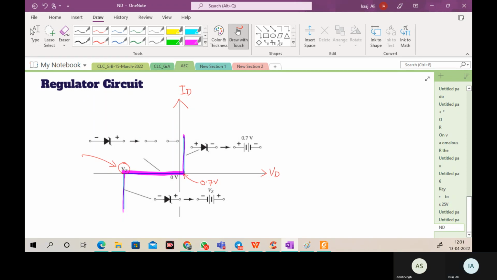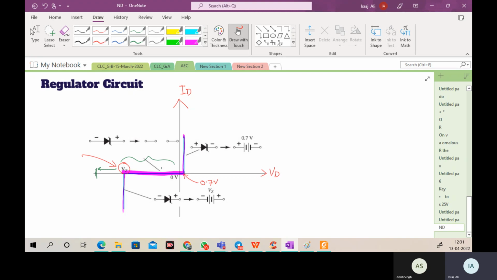Less than VZ. Yes, less than means we are talking about this side, correct? If I am talking about the avalanche, we need to give more reverse bias voltage to reach the avalanche, and at the avalanche reverse voltage, the diode is no longer useful because it will burn. Correct? Got the point? So we use the diode in a tolerable range on reverse bias for the huge current. Now look at the characteristics and try to understand. Based on that characteristic, the next circuit analysis will be done, so be careful about that. Things are very simple if you understand.